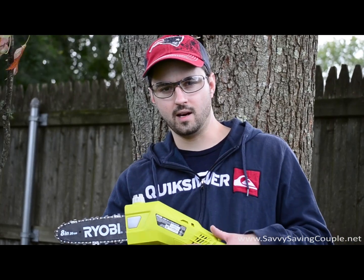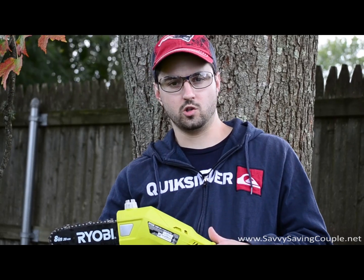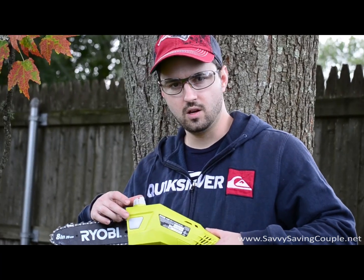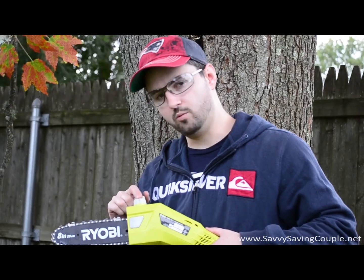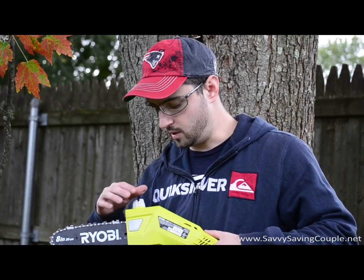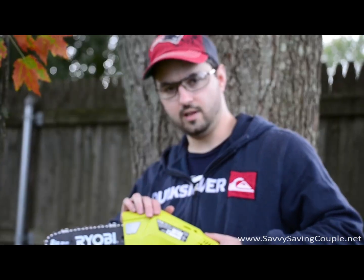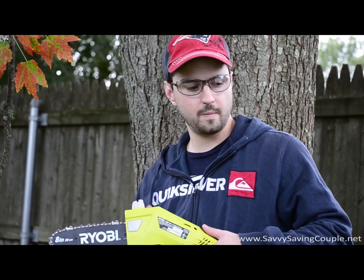This pole saw reaches 9.5 feet in length, so you can really reach a lot of high up limbs on your tree. You can get a lot done with this pole saw and it's easy to use. Keep in mind when you're using the saw, you should keep an eye on your bar oil reservoir window right here. If it starts getting low, you need to refill the reservoir with oil. If you don't, and the oil runs dry, you can damage your chain blade and your bar, which could also lead to damage to the saw's motor. And we don't want that. It's easy enough to just keep this reservoir filled.